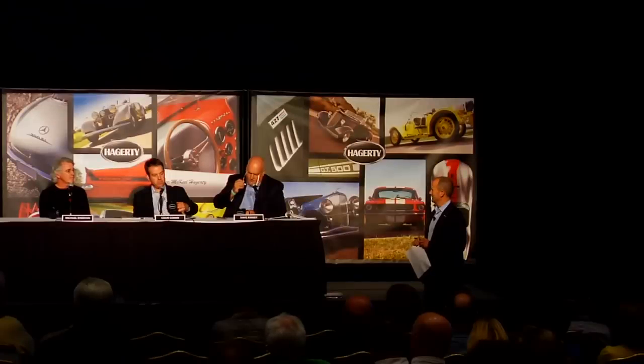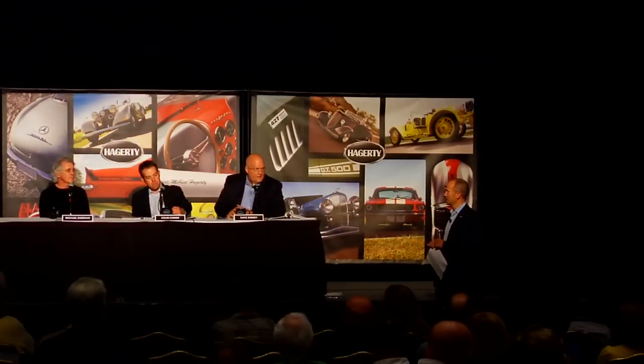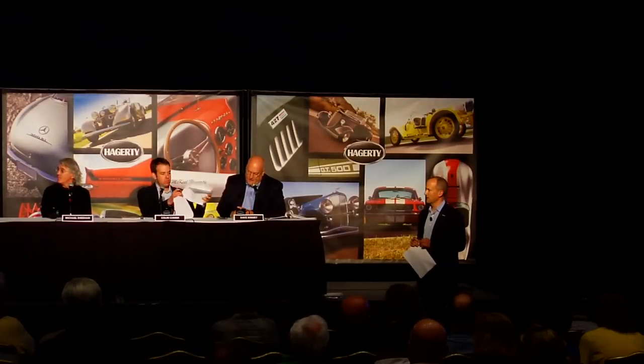Our view of this blue chip index is that these are cars that have international appeal. They tend to be the type of cars that fit very well in lots of different types of collections. When we put together the index, we basically thought about the automotive A-list. So we have two AC Cobras, a 289 rack and pinion car, 427, Aston Martin DB5, Bentley Continental Drophead, S1 Continental, BMW 507, Tucker 48. A number of different cars on the list, and of course the 300 SL, Gullwing and Roadster.